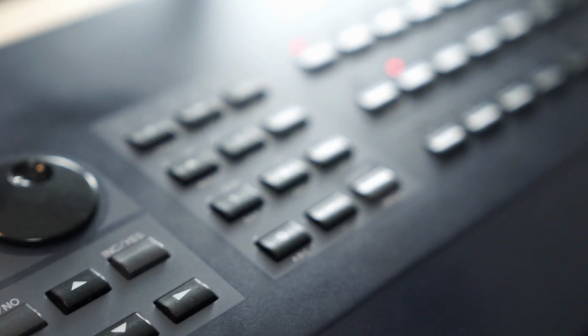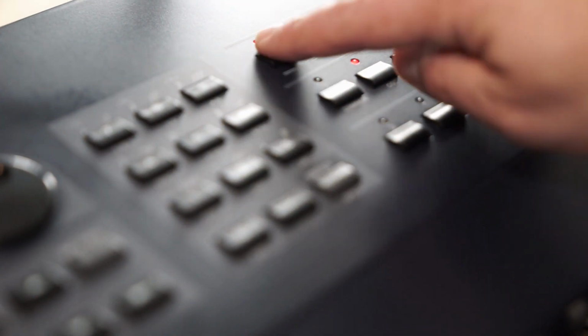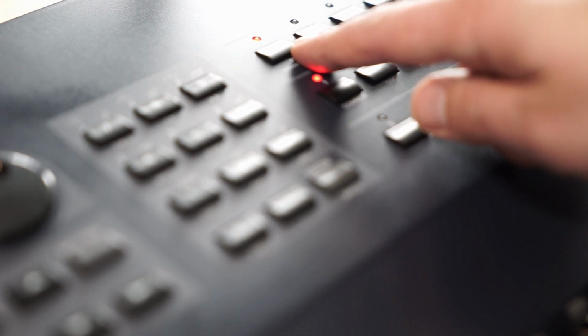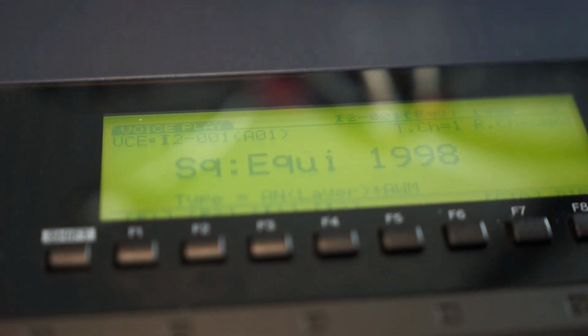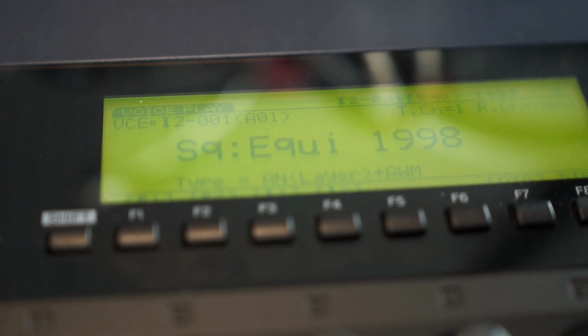Come on, move camera. Now, I hope you can see it. I've selected the first patch and the first bank, and well, just move back here. Okay, let's focus manually. Okay, you can see it's named Equi.